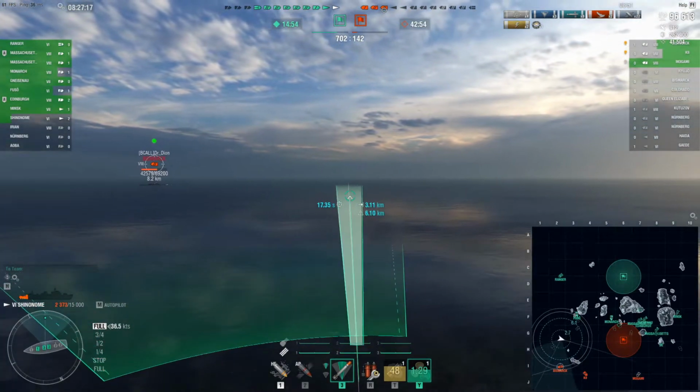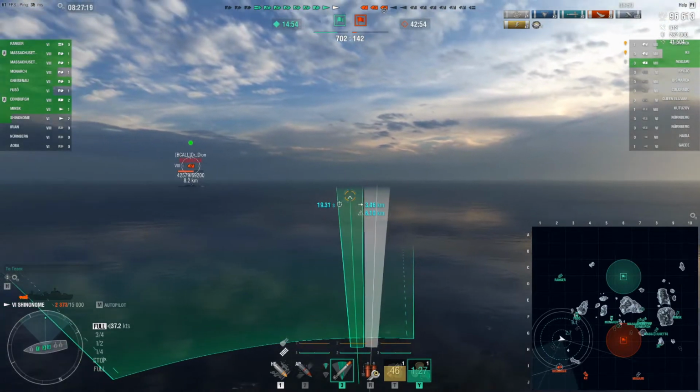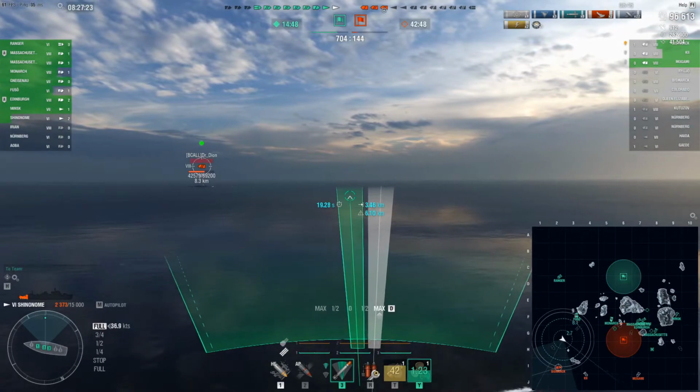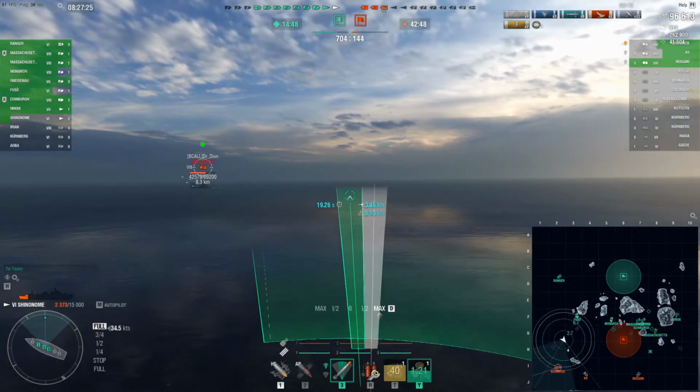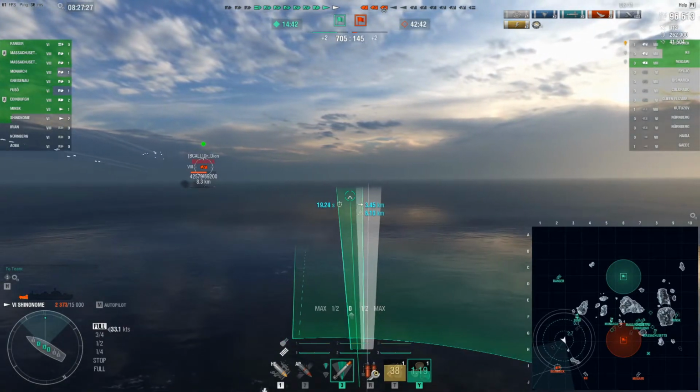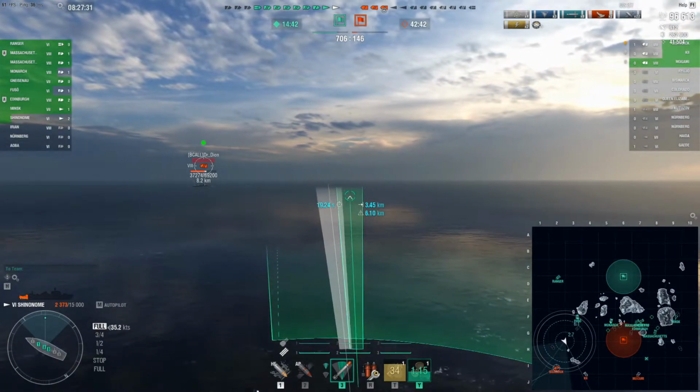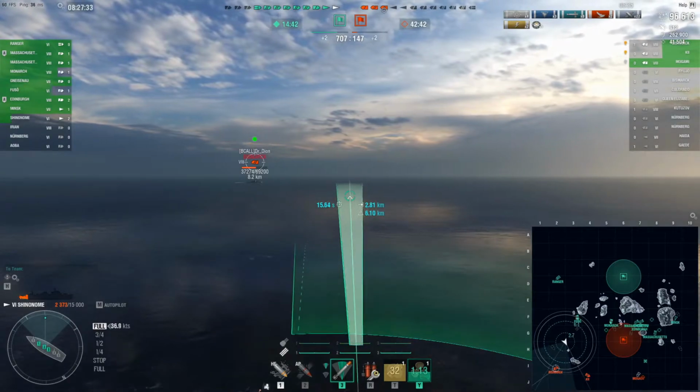At this point, it is time for some crucial decision making again. So if we observe what's happening on this side of the flank, we see that there are essentially 2 tier 8 battleships, and both of them are very dangerous for me.